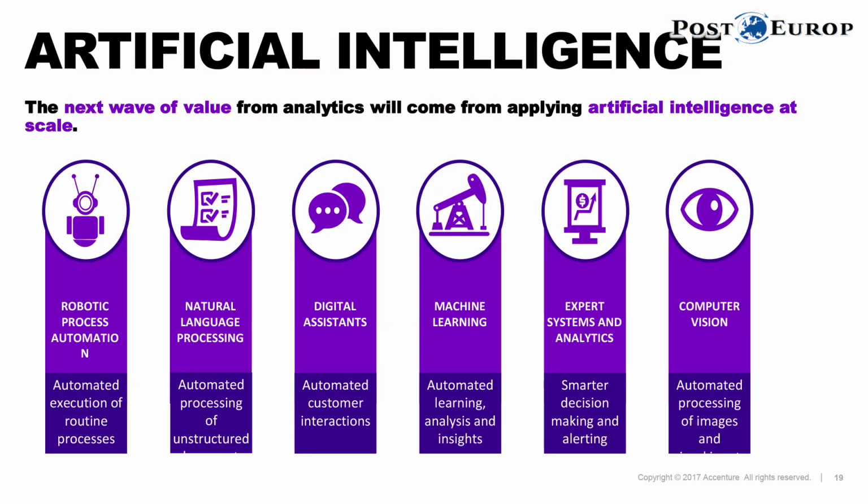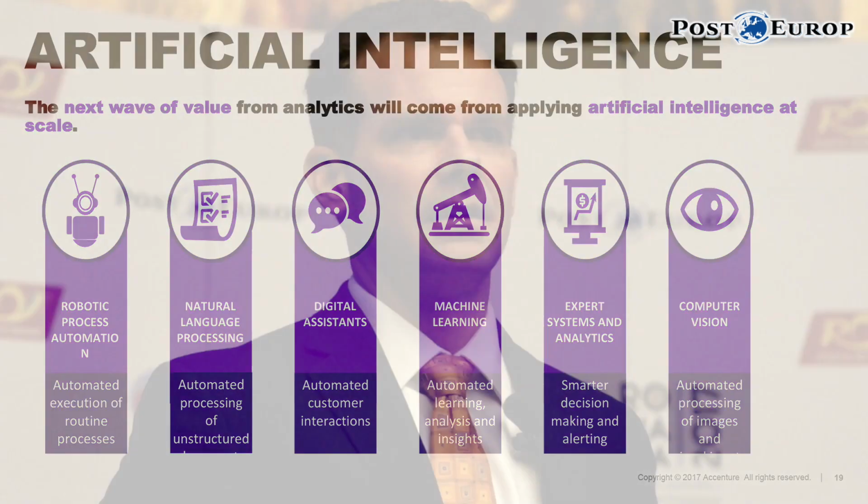So a little bit about artificial intelligence now as we come to wrap this up. What you see here are the types of artificial intelligence that we're looking at. Anywhere from natural language processing that you're probably seeing. Does anybody have an Amazon Echo, the Alexa? Is that something that's broadly used here? Or Siri on your phone, that sort of thing. That's what we're talking about, natural language processing.